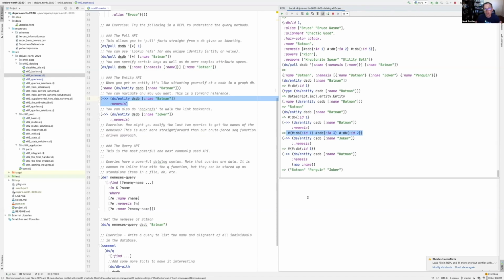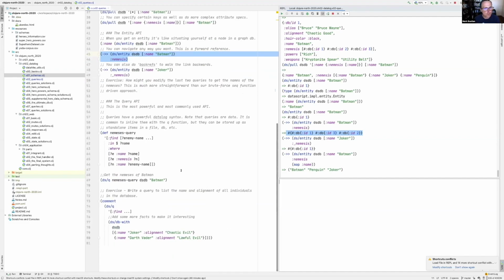That would be a super awesome application. That's probably the one I use the least, but for applications like that, if you want a natural tree walk, it's awesome.